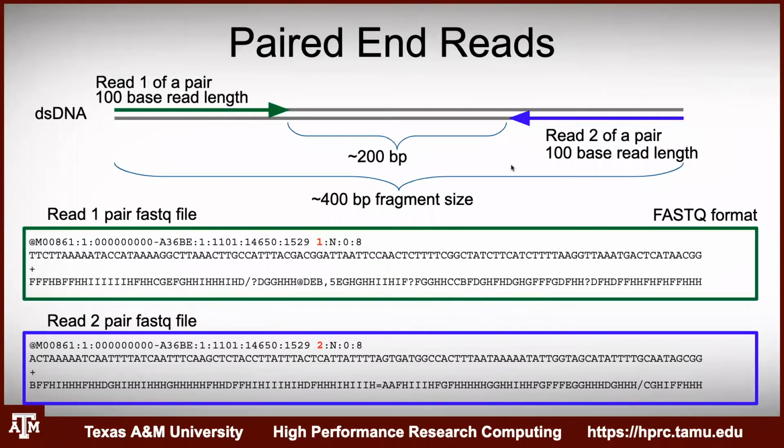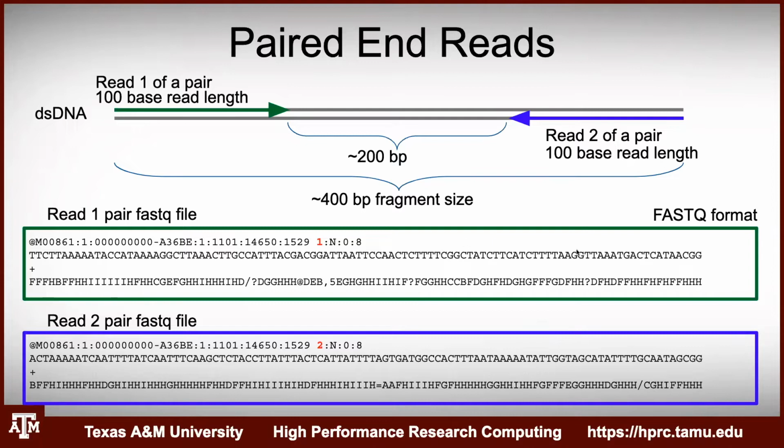So again, here's the typical anatomy of double-stranded DNA and what you'd be sequencing with a paired end run. You have read one of the pair, 100 base pair read length, read two, and then you have this small bit here that doesn't get sequenced, but overall the 400 base pair fragment size. And so knowing your targeted fragment size is important. Some programs request that information and use it to build de Bruijn graphs or do de novo assemblies or things like mapping.